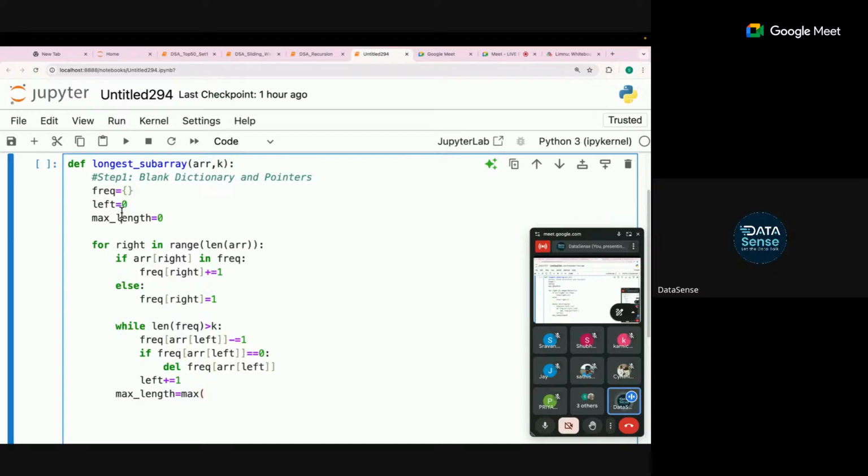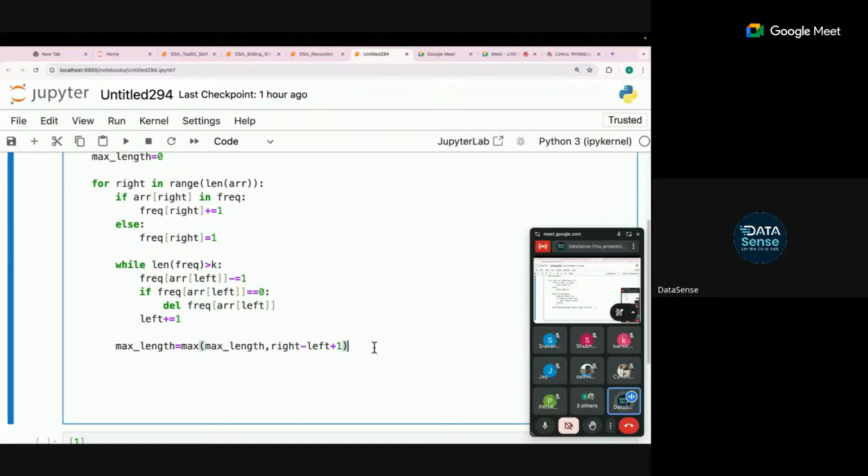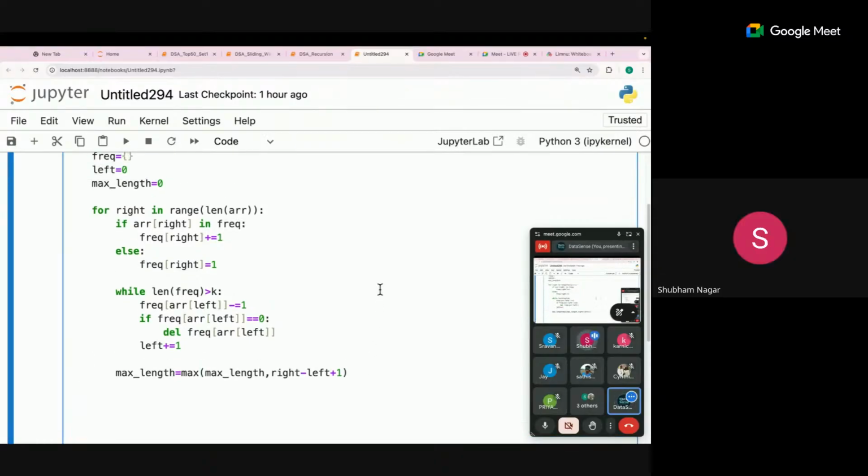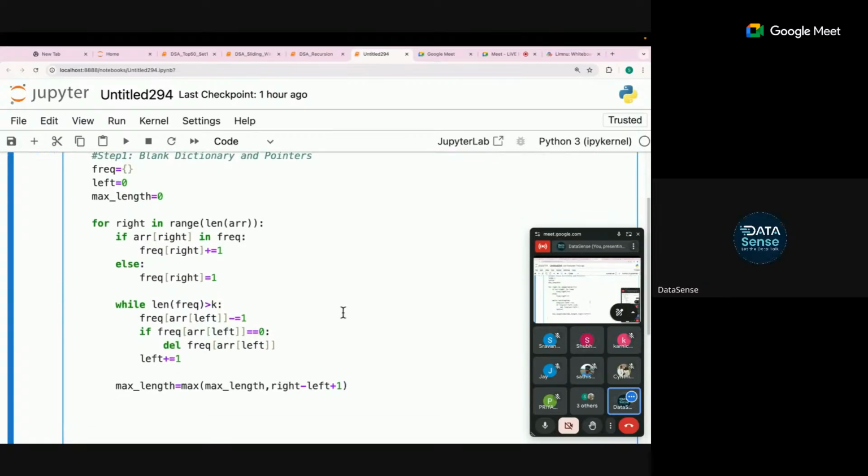Already present max length, right? And it will be right minus left plus 1. And then what do you need to return? Max length.